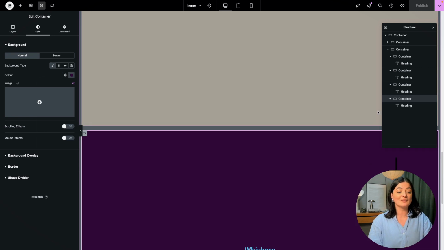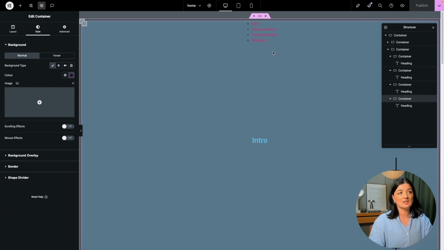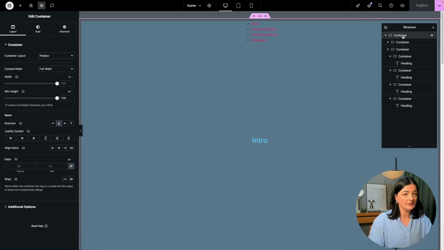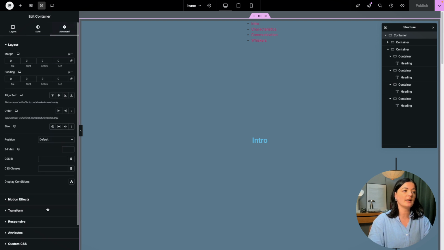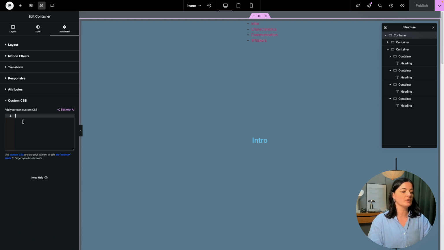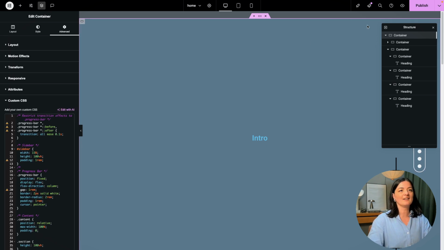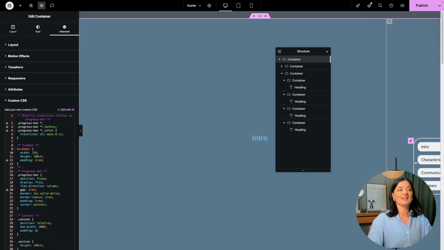Now all we have to do is add our CSS, and our CSS will change things. So what you see here is going to be moved on the side, and it's going to be fine. All right, so now if you go to the main parent container, and click on it, go to advanced and go to custom CSS, you can drop this CSS right in there. And as you can see, our thing has moved. It's right here on the side. Yeah, the navigation. Let me just publish. And let's just have a quick look.